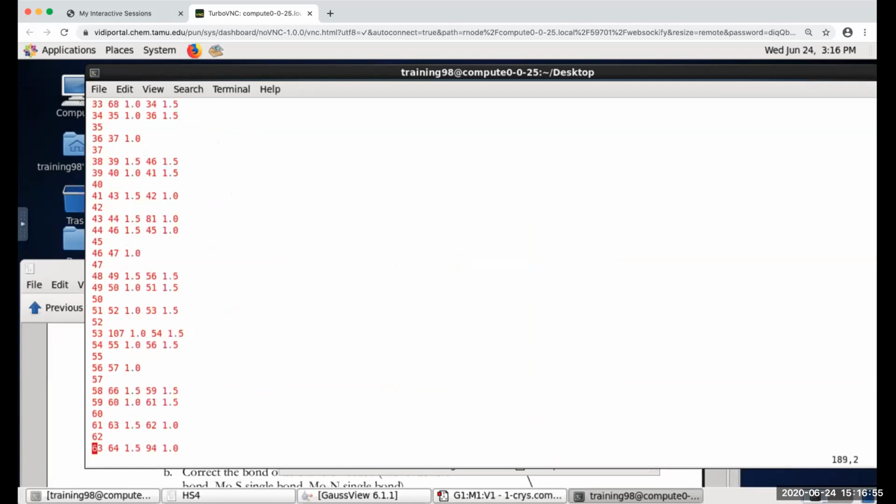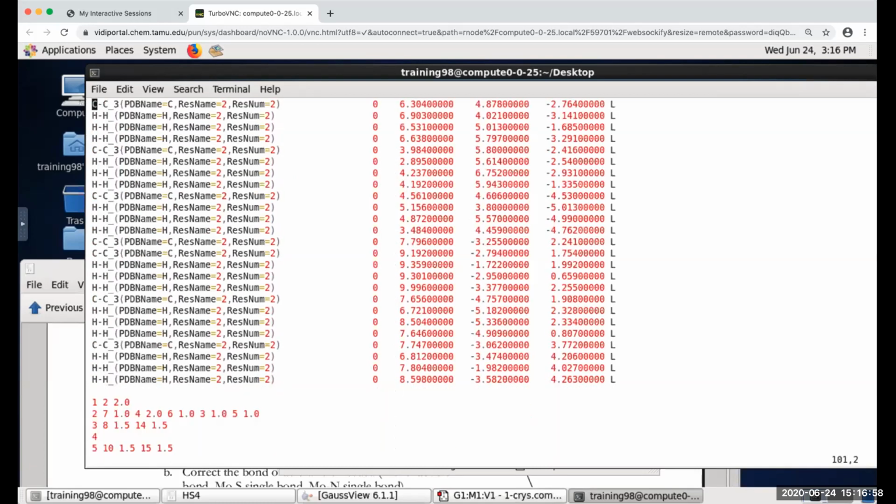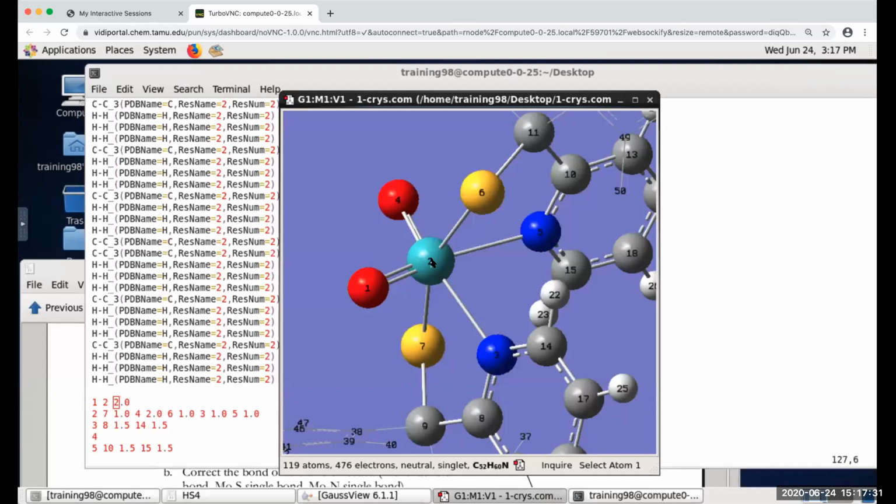This is the connectivity section down here. For a standard DFT quantum calculation, this section does nothing. But for molecular mechanics, it does something. So this is for that bond tuning parameter, and it tells the molecular mechanics component what's a single bond and what's a double bond. So it has to know how it's bonded. So here we have atom 1 is attached to atom 2 with a double bond. So if we come back to here, atom 1 is attached to atom 2 with a double bond. So this is one of the things that I want you to double check.